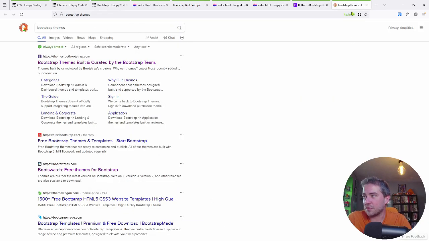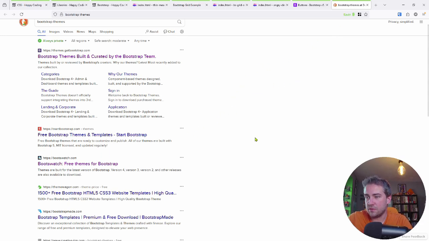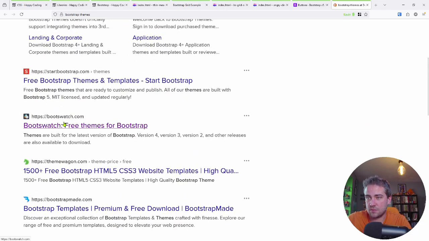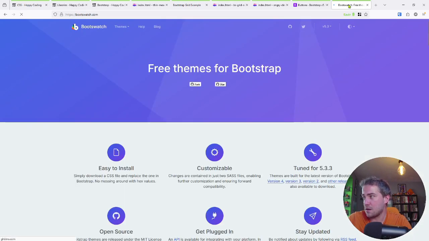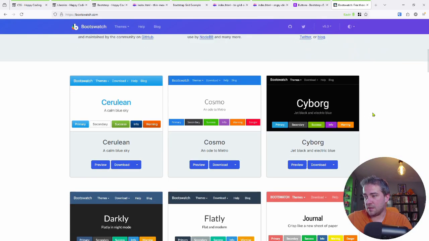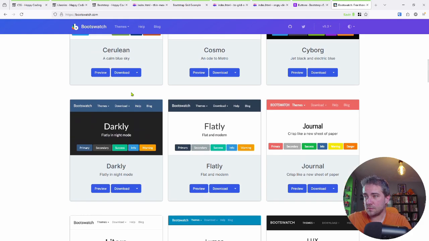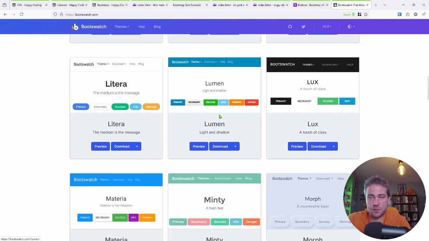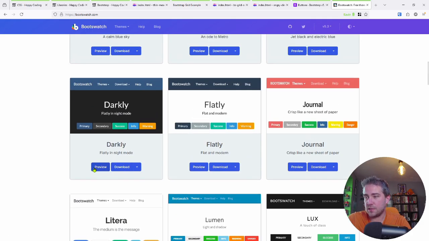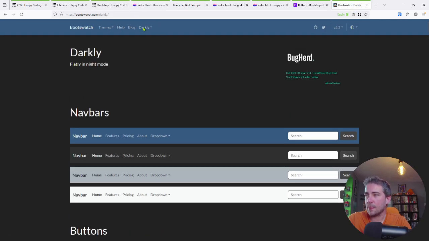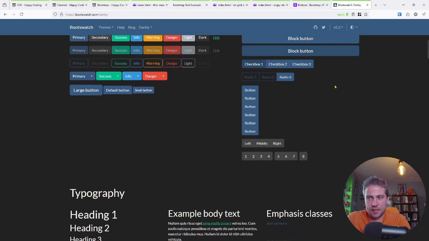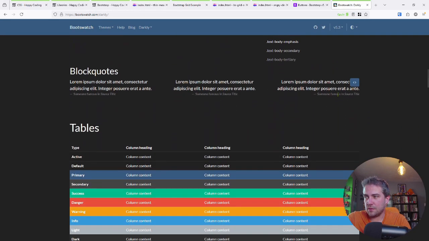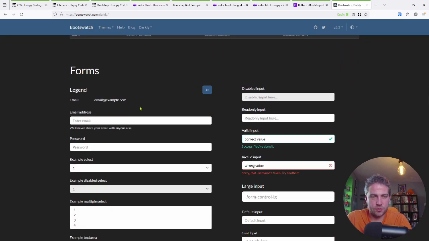Instead, there are free websites that are all based on, here's some free themes for Bootstrap. So Bootswatch is a really good one. So check that out. And if I scroll down here are a bunch of themes for Bootstrap, and you can kind of pick and choose. You can preview them. So what's this one look like? And here's a themed version of all of the Bootstrap components.